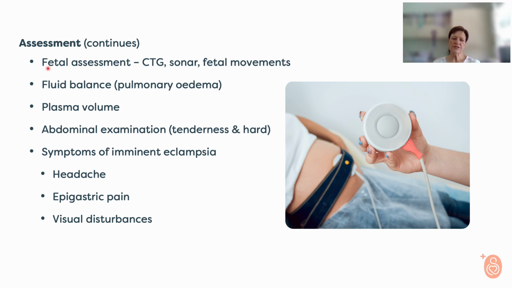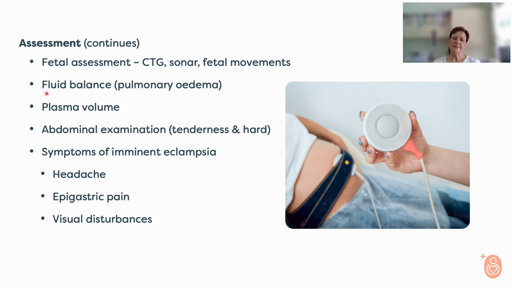Further, regarding the assessment, we've said it's very important to determine the fetal condition, because we have seen to what extent the placenta has been affected by this hypertension, preeclampsia. So obviously sonars will be done regularly to determine whether there's already growth retardation. A CTG will give us an indication of how well it's going with the fetus. And then very important is fetal movements and education to the mother about fetal movements, so that when she goes home she's able to monitor her own fetal movements and determine whether the fetus is moving enough or not.